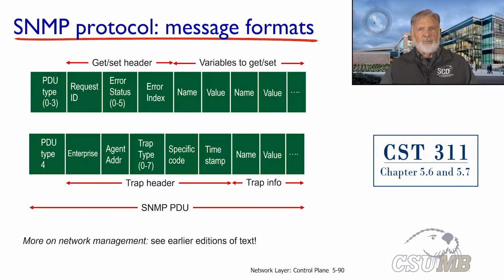This slide shows the format of the SNMP PDUs. The PDU type indicates the type of request, reply, or trap. The request ID identifies a particular SNMP request. This number is echoed back in the response from the SNMP agent, allowing the SNMP manager to match an incoming response to the appropriate request. The first part of the name-value pair is an identifier of the object monitored, such as the number of packets passing through a router's interface. And the second part is the actual value.